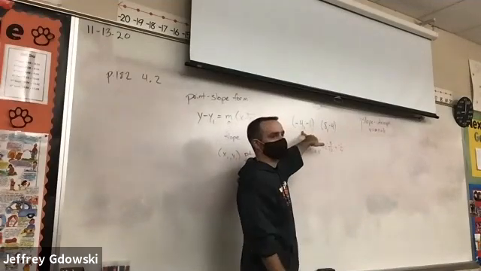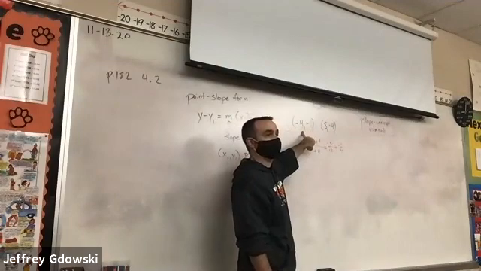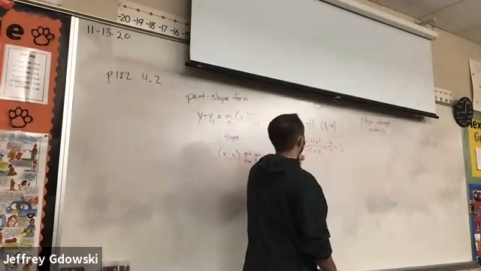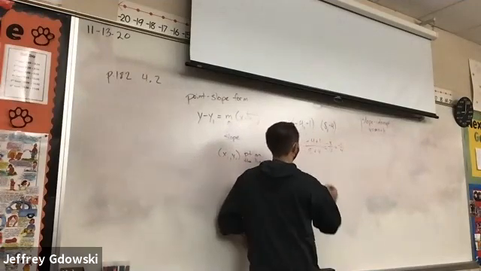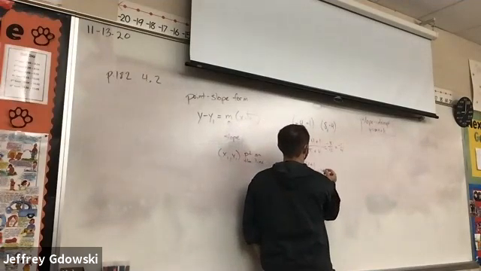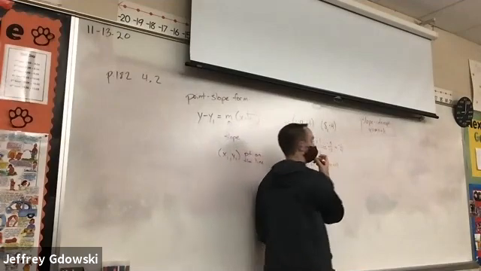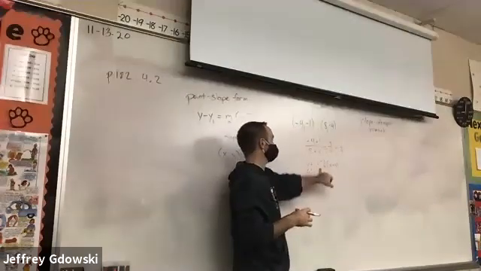How many people chose this point to plug in? How many people chose this point? Great, half and half, doesn't matter. So I'll go with the first one. So that would be y plus 1 is equal to negative 1/4 times x plus 4. Because it's the opposite of what you see. You got a minus there, it's a plus here.